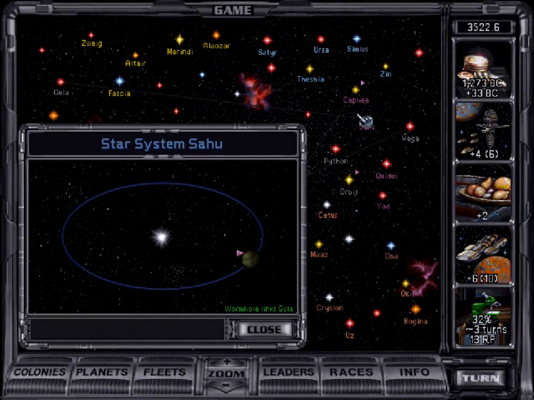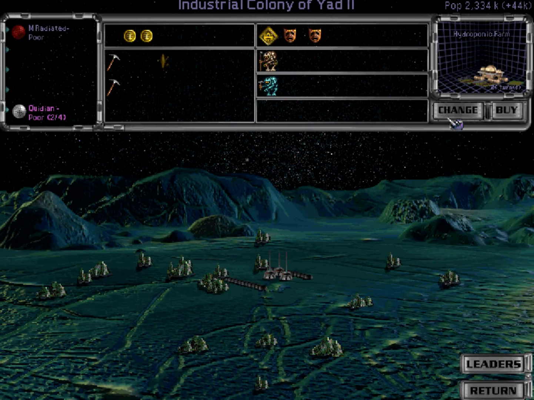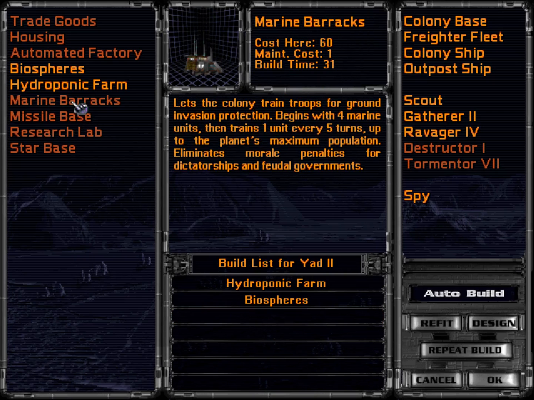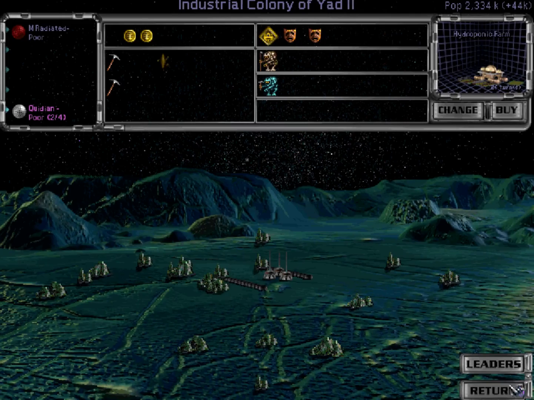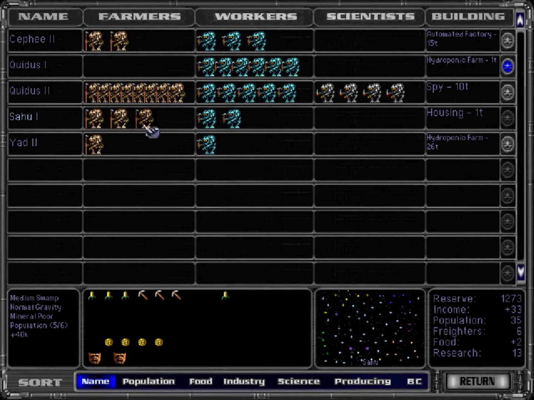We're making +2 food in the Empire, which is good. Alright, and they're building that in 26 turns. Get rid of the housing. I'm going to put them on research. No, actually, no. Automated factories before the biospheres, and then star base and missile base. There we go. Let's check colonies, see where we can shuffle people over to production. They got production, they got some... There we go. They got some production now. Everybody must have production. That is paramount.